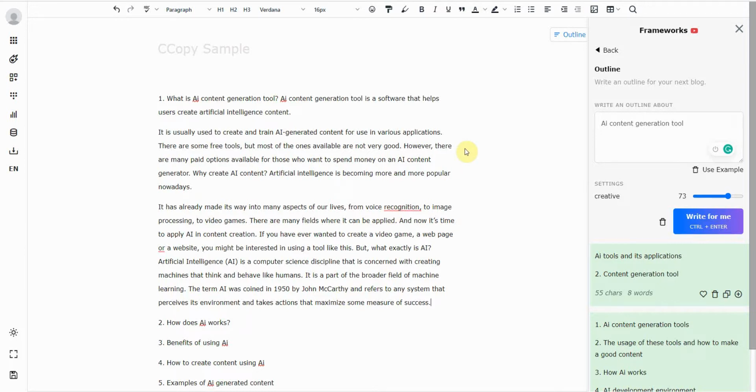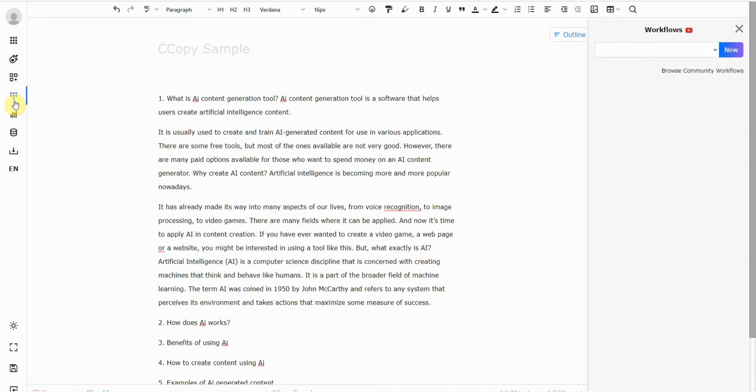So we talked about the user interface and how I don't really like how everything is kind of all over the place. So you have workflows, right? And workflows is basically different libraries that you can use, different databases. Let me see. You have templates.